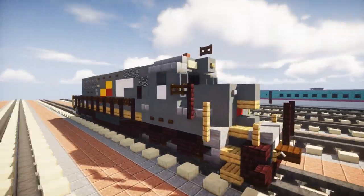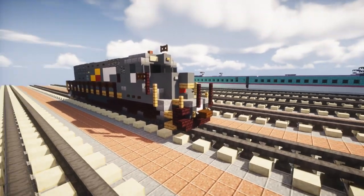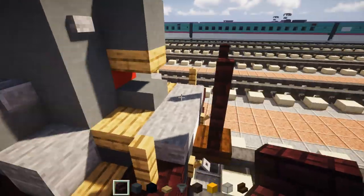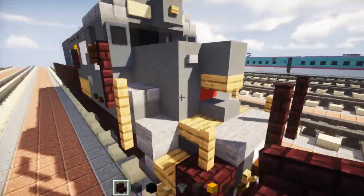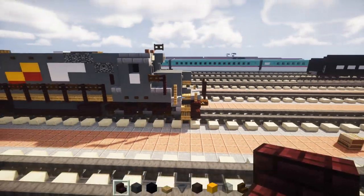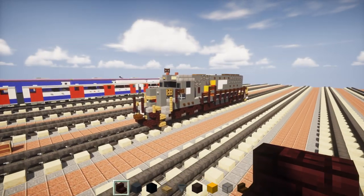I did a lot of detail on it so it looks really nice. One thing I changed for these EMD SD locomotives is I moved up the fences in the front and also in the back so they stick out a little bit, because I think they are on a slight angle, and also to have room to move up the hood. Hope you guys enjoy the build and let's get started.